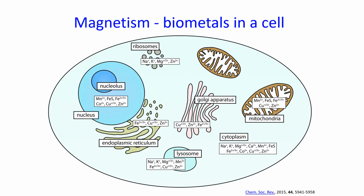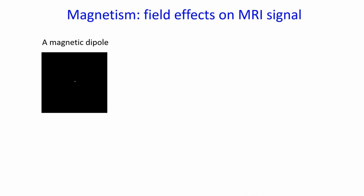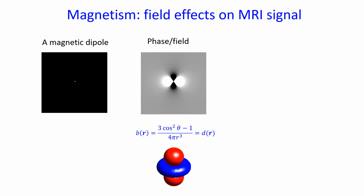Tissue magnetism, not the biometals. Here you see iron is in every part of the cell, which is like a chemical plant. Iron is a commonly used catalyst for all chemical plants, and here for all biochemistries. Iron is highly paramagnetic, so let's review some magnetism physics. Iron carries a magnetic, not a charge, but dipoles, because we don't have magnetic charge. Then you have the fields, called dipole fields, with a special magic angle.